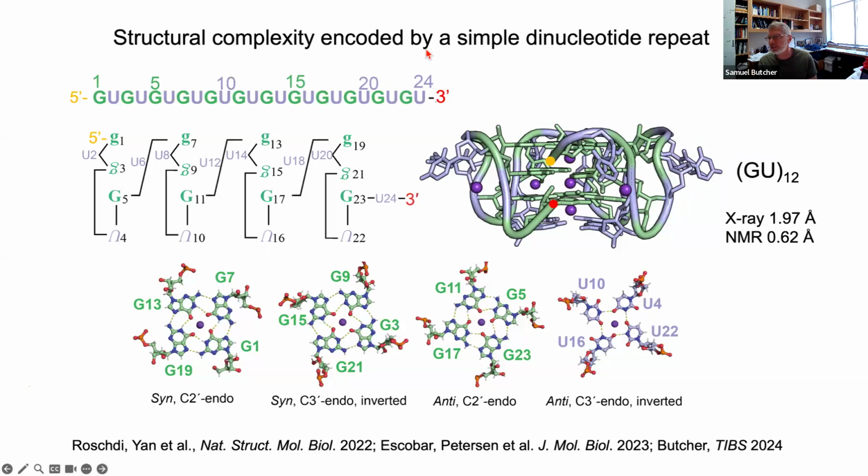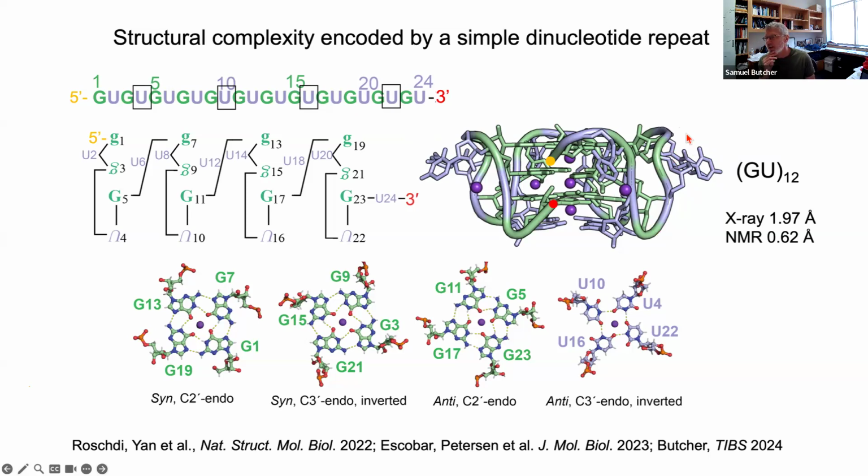So we have structural complexity encoded by a simple dinucleotide repeat. So that was a surprise. In fact, I've just walked you through the structure, but even if you were to know what the structure looks like, and I said, find the 4 uridines that make the U quartet, you probably have a hard time looking at the sequence. In fact, these are the 4 boxed here. Only these 4 make the U quartet. All the others are bulged out of the structure, either as a bulge or as what we call a propeller loop. Single nucleotide spanning 4 quartets here, because the backbone inversion allows that.